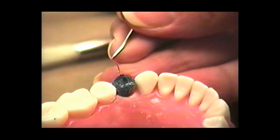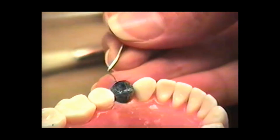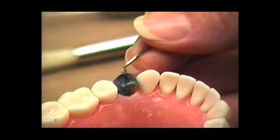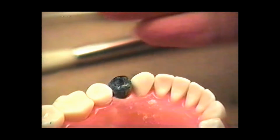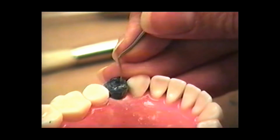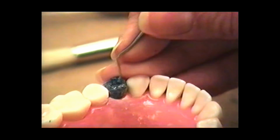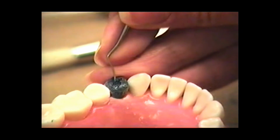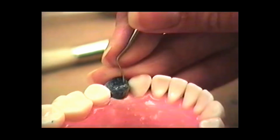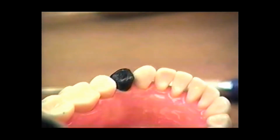You just kind of carve those areas back. I'm going to bring the cusp tip down a little, round it just a little bit as I do it. And the base of the dent is probably going to remain. That's good because that's your contact. Okay? And then I'm going to take this triangular ridge, keeping away from the cusp tip, and I'm going to go ahead and reduce that a little bit and round it as I'm doing it. As you do it, you're reshaping it back to the shape you want.